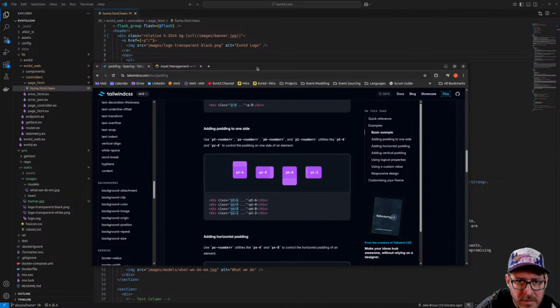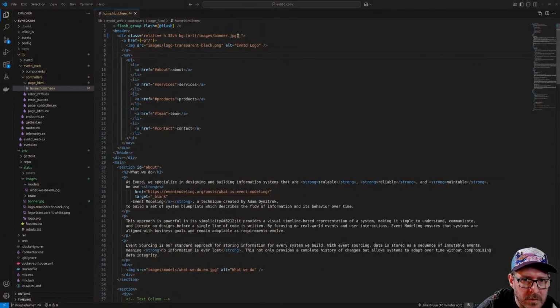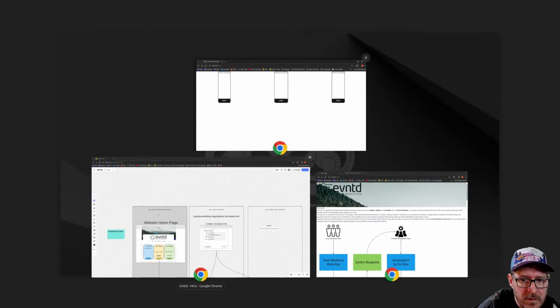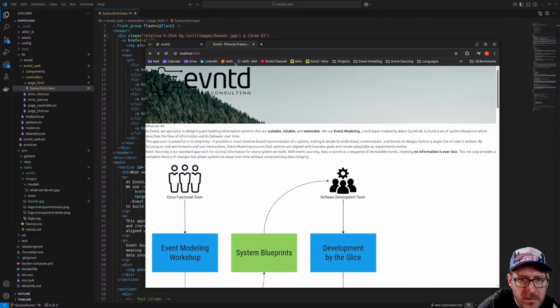Okay, let's give this a shot. Let's try and do p dash 3 rem 0. Is that gonna do it? Oh, hey. That did sort of work with the background image.